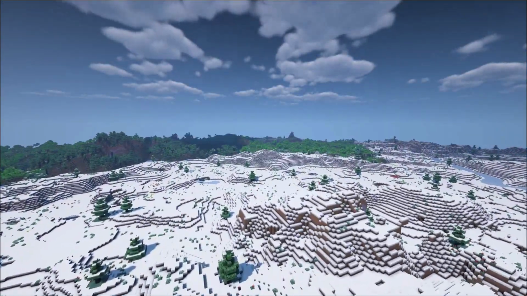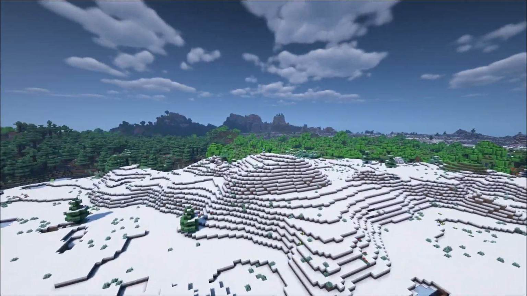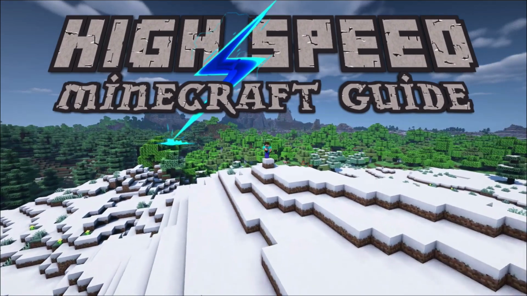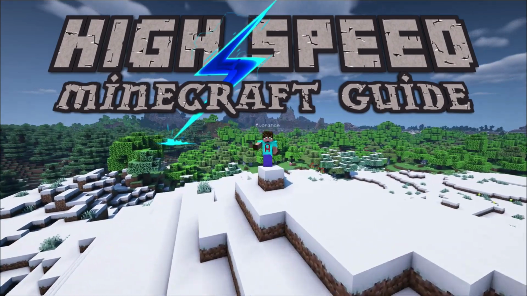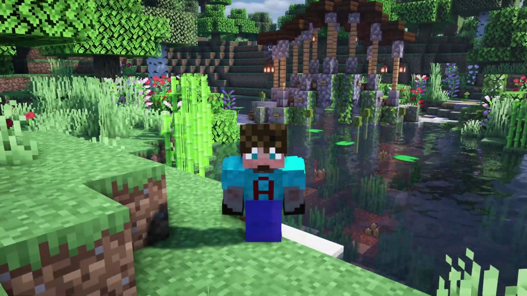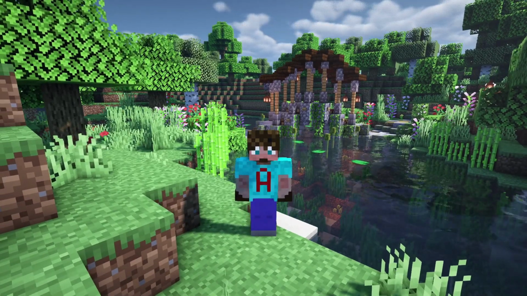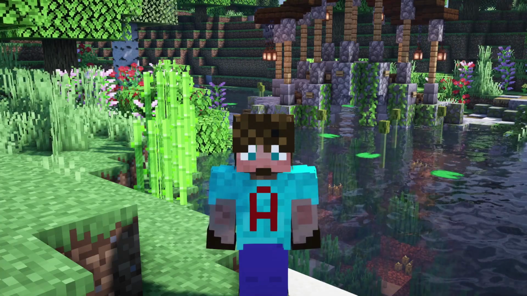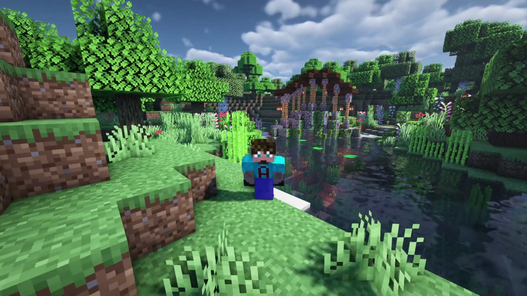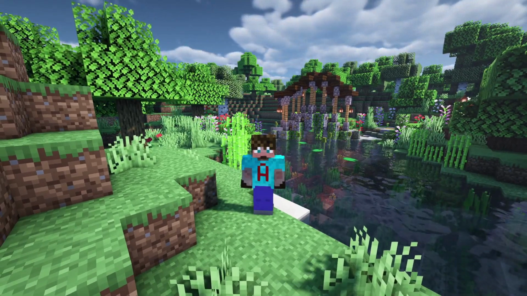Have you ever wanted to know how to do something in Minecraft but didn't want to sit through a long tutorial to find out? Well, this series is exactly for you. Welcome to the Minecraft High Speed Guide, where I tell you how to do stuff and don't take all day about it. Good morning, good afternoon, good evening and good night, and welcome to the High Speed Minecraft Guide. This is where I answer questions you have asked me about how to do things in Minecraft. But I do it in a really quick tutorial, which means you don't have to sit through hours of video. Today, the question you've asked me is, how do you set up a custom flat world in Minecraft? Let's get on to it.